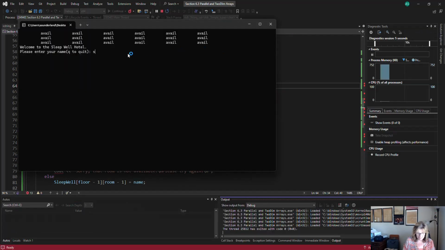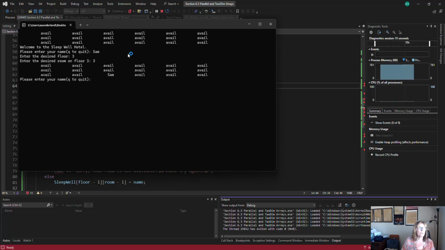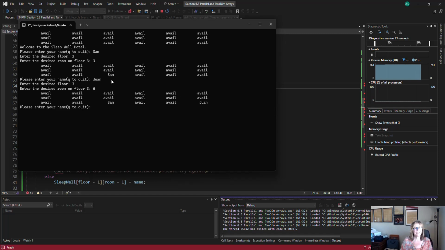So when I run it this time, and we try to put Sam in floor 3, room 3, it's going to put him in 3-3. And if I try to put Juan in row 3, room 6, it's going to put him all the way here at 1-6. Let's see if we can put Tiny Tim in the same place that Juan is currently in.